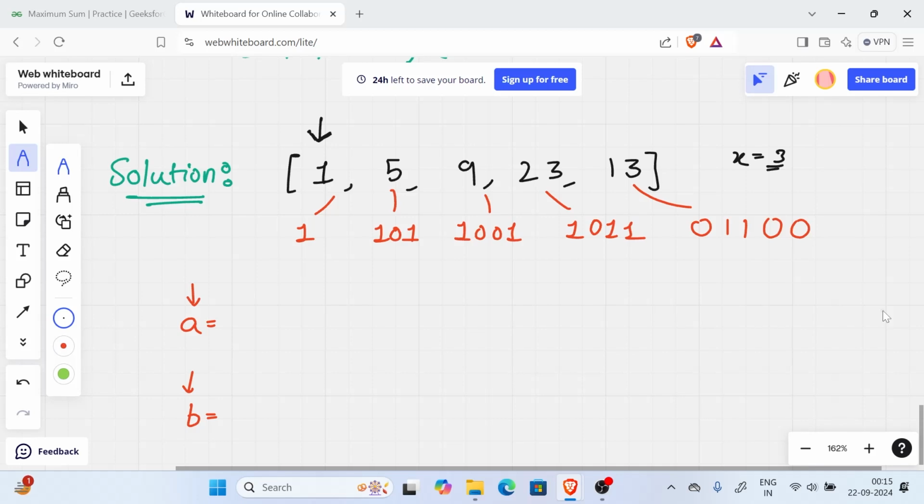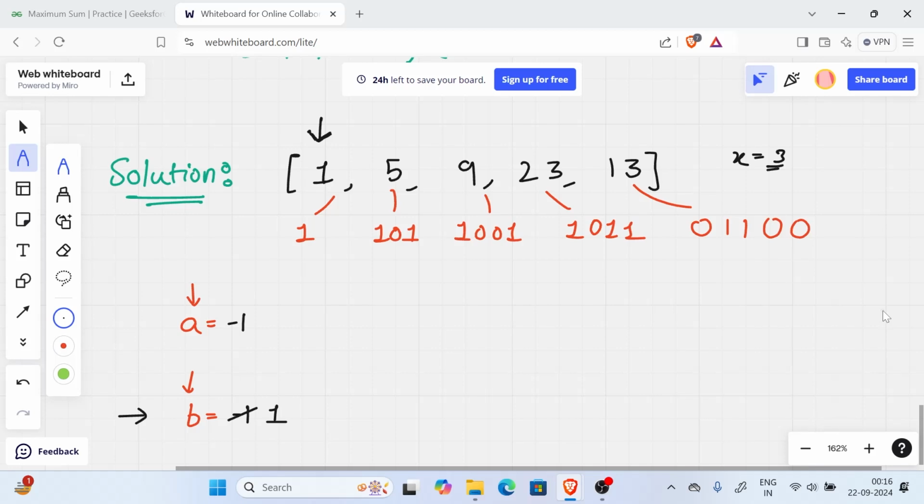So I will store this value in my b variable, because the value of b is -1 initially, and the value of a is also -1. I have got a value which has the xth bit as unset, and it is greater than the previous value, so I will replace -1 with 1. Now my variable b will be storing the value 1.